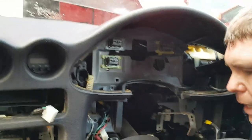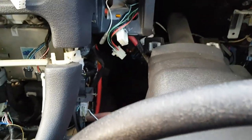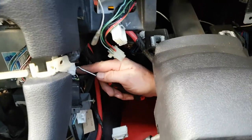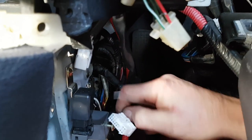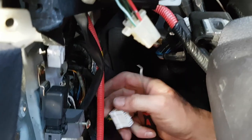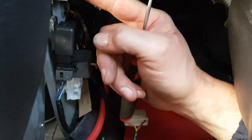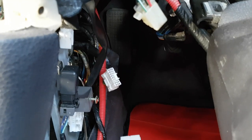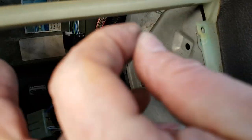I'm going from memory here, so this might be a bit of a slow process. We're going to start off with this plug down here. As before, you press in the tag, pull out the cable. And then there's another one here, press in the tag and pull out the cable. Now those two that we just unplugged will actually be staying here. What we now need to do is release the sockets from the metalwork. To do that without breaking them, you'll get a pair of sharp nose pliers, or you can use a screwdriver, and you're going to go round the back and just pinch in the tags in order to pull those plugs out.